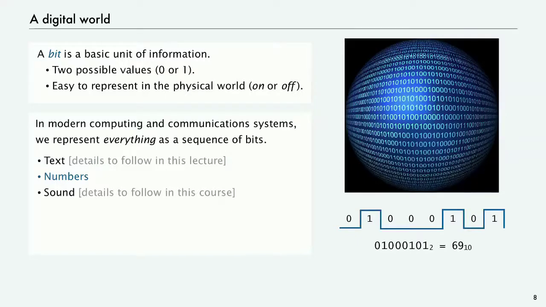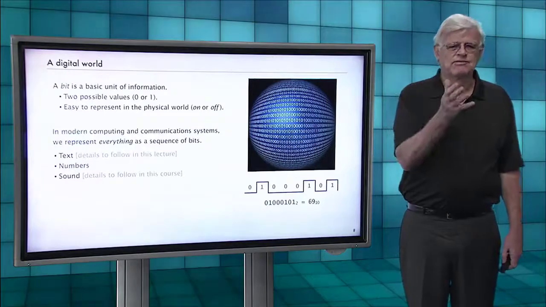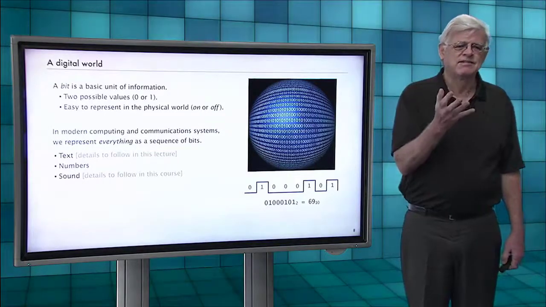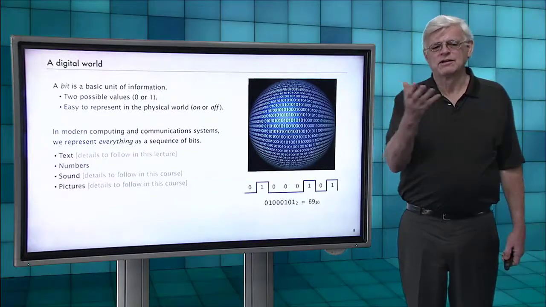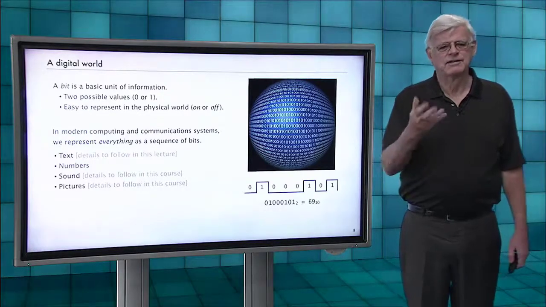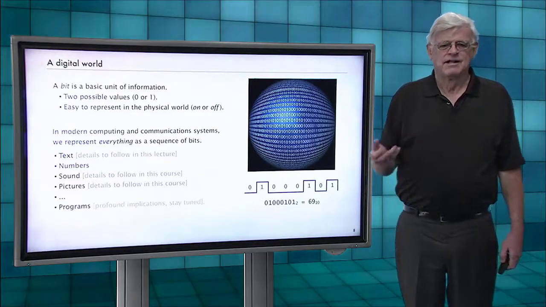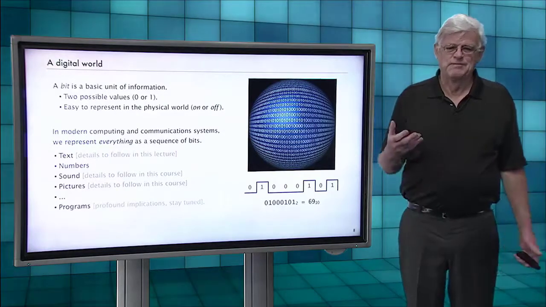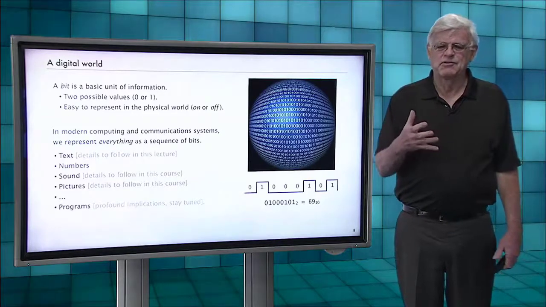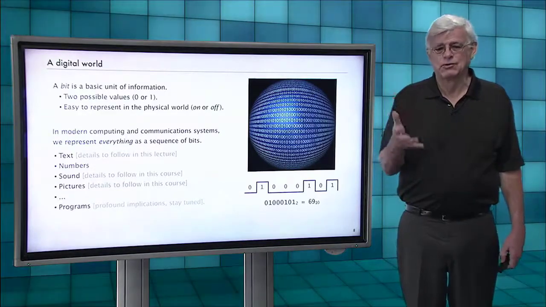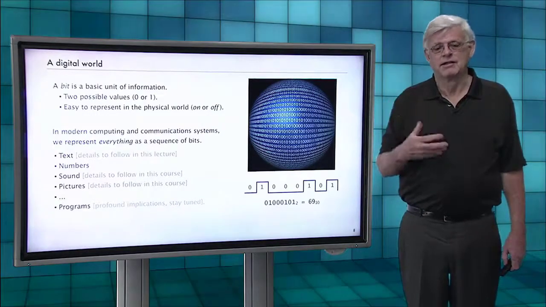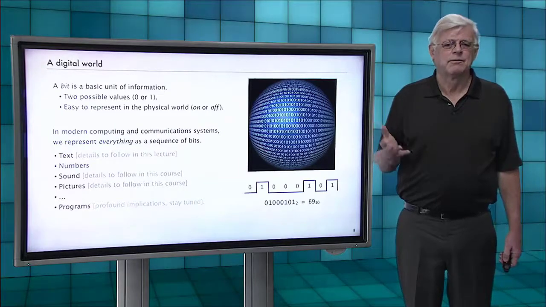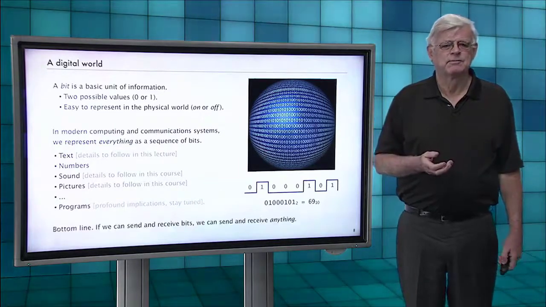When you download a song and it's an MP3 file, that's a digital file, a representation of that sound as a sequence of bits. In pictures and movies, and we'll look later in this course at these things in more detail. And actually, one of the most profound ideas is that you can represent the programs that we write to control computers as a sequence of bits, and that has amazing implications that we'll talk about in detail when we get to theoretical computer science.